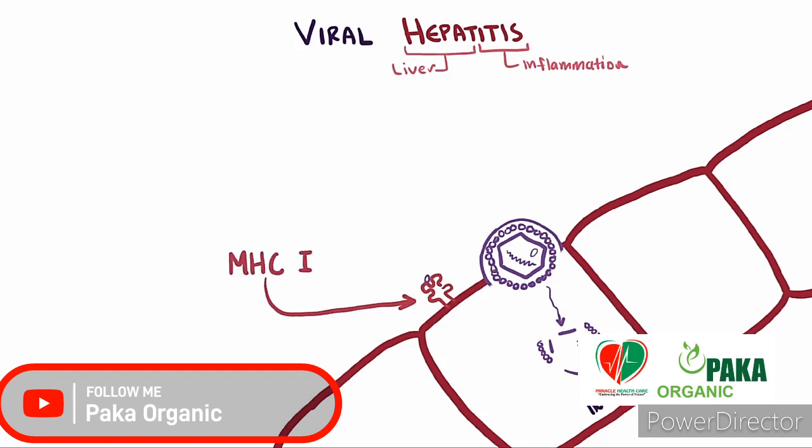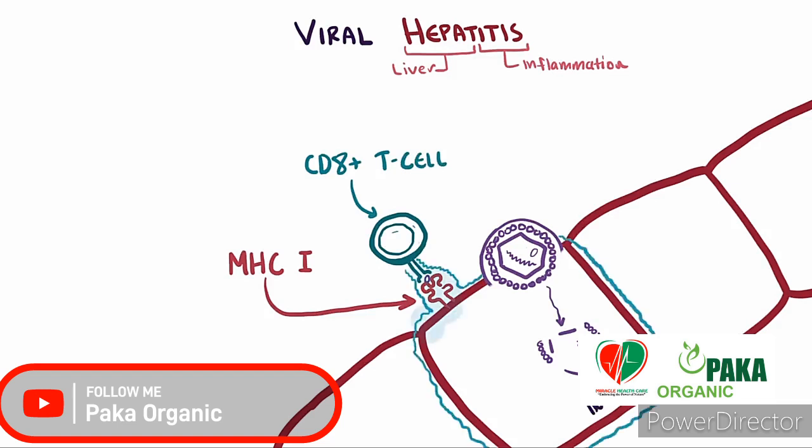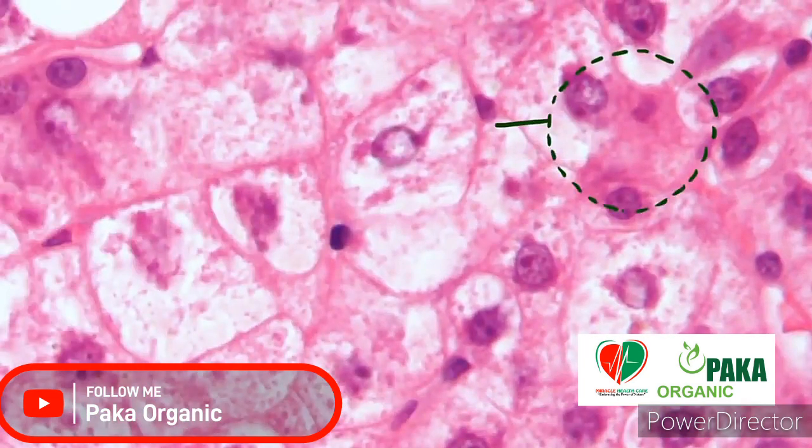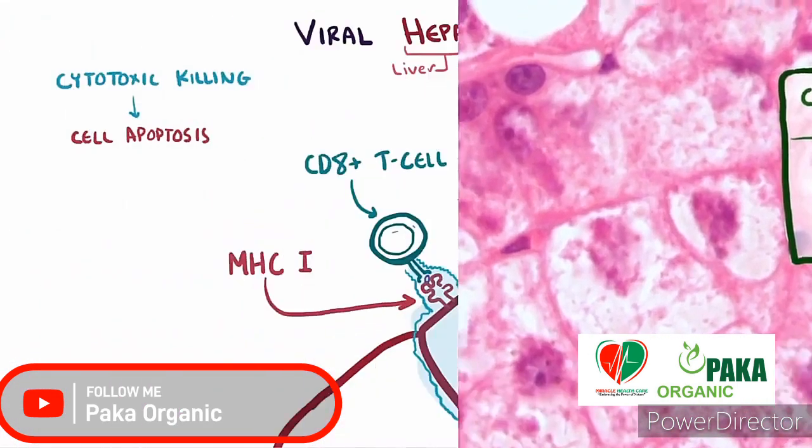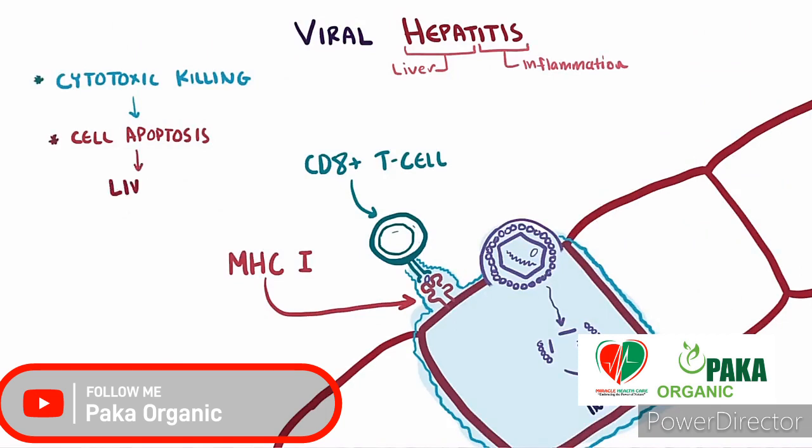And at the same time, you've also got immune cells infiltrating the liver and trying to figure out what's going on. And so the CD8 positive T cells recognize these abnormal proteins as a sign that the cells are pretty much toast. And the hepatocytes then go through cytotoxic killing by the T cells and apoptosis. Hepatocytes undergoing apoptosis are sometimes referred to as Councilman bodies, shown on histology here. And this typically takes place in the portal tracts and the lobules of the liver. This cytotoxic killing of the hepatocytes is the main mechanism behind inflammation of the liver, and eventually liver damage, in viral hepatitis.